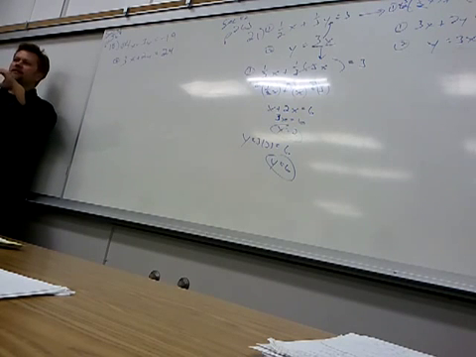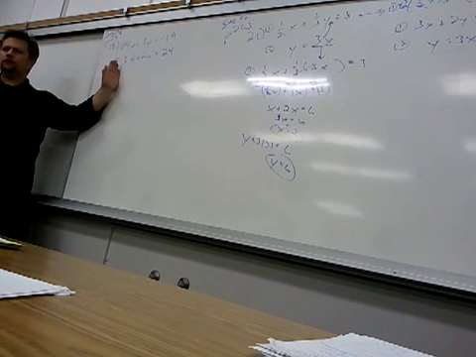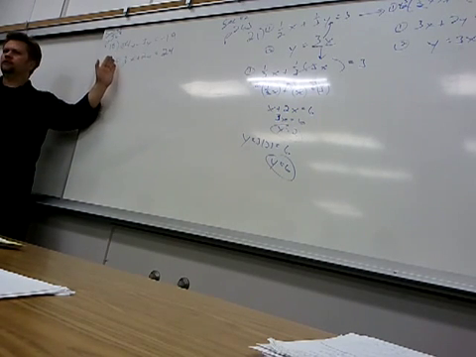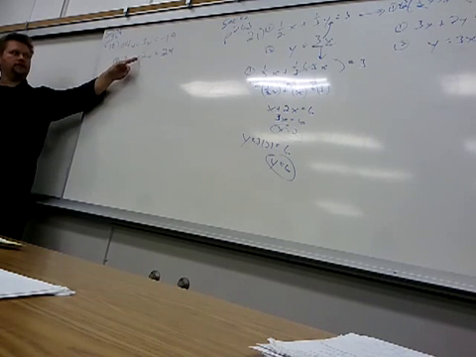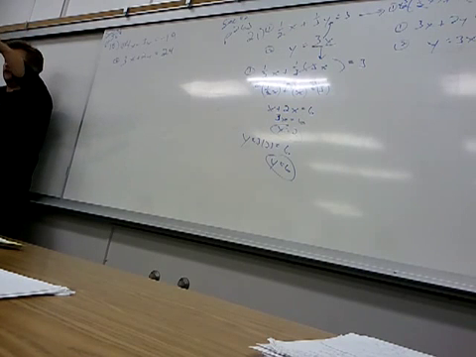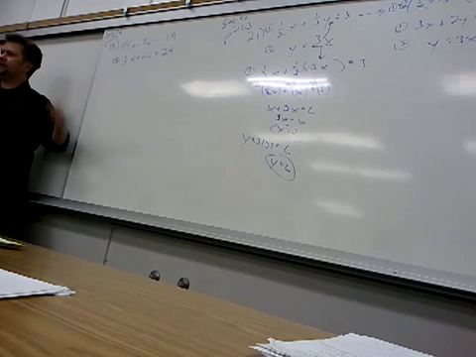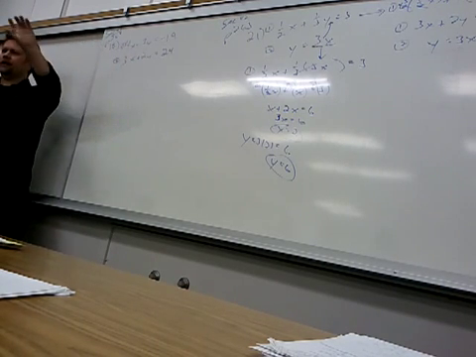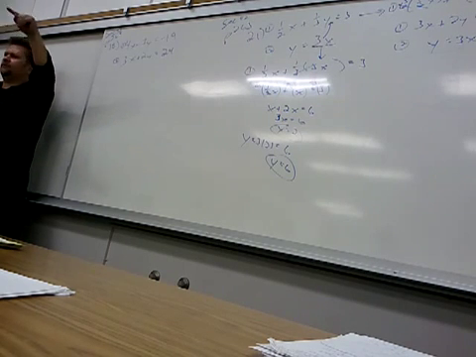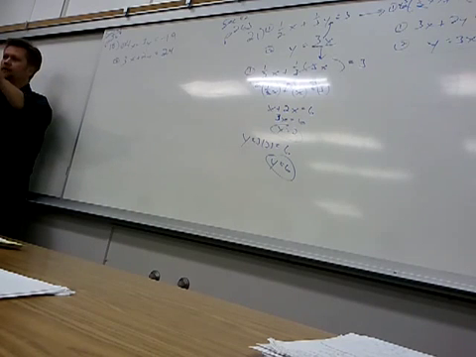So you want to first set it up so that something actually cancels. Which letter would you want to eliminate? I would say y for two reasons. It's already different signs, right? They have to be different signs so that they'll cancel when you add them. And smaller numbers. But the different signs is a big one. When I multiply by a negative, it's really easy to make a mistake and forget to do it somewhere, so I try not to as much as I can.